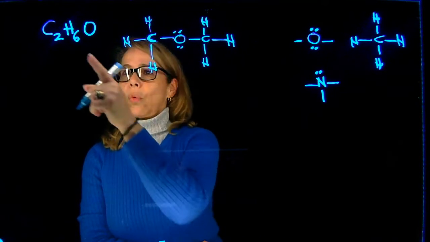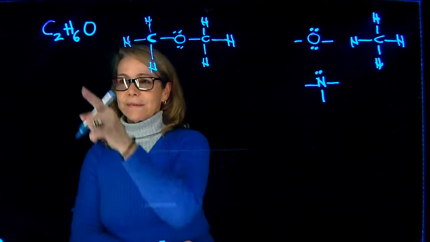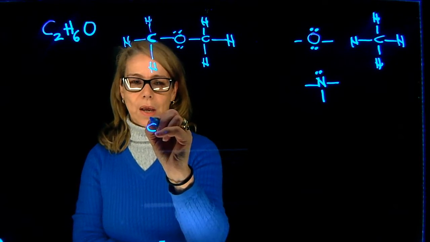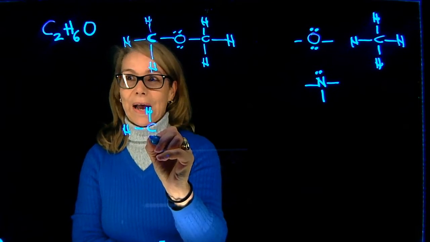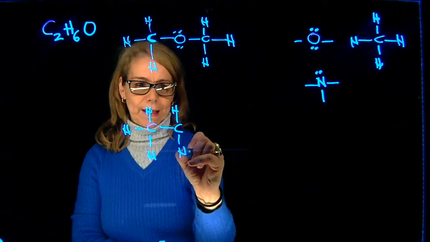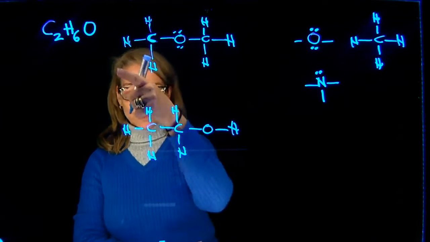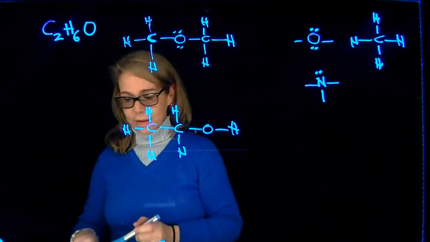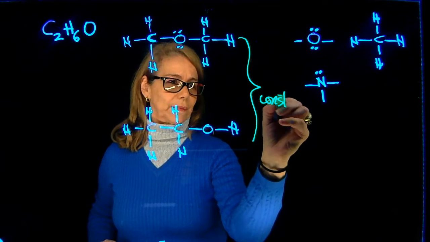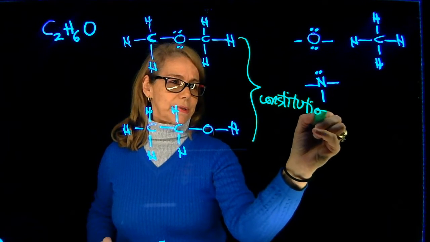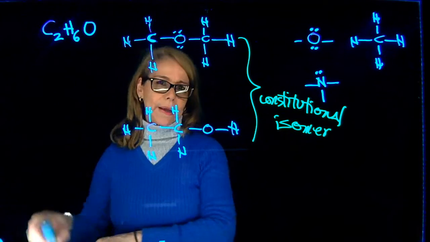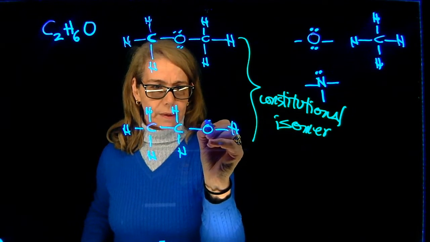So that's one Lewis structure that I can draw using this formula, but I can do another structure. I'm going to make it a bit lower. I need 2 carbon atoms, right? And an oxygen. And notice these 2 molecules share the same molecular formula. Atoms are connected differently, so these are constitutional isomers, okay? And notice the bonding pattern. I'm going to draw a lone pair so that we keep those in mind, right?